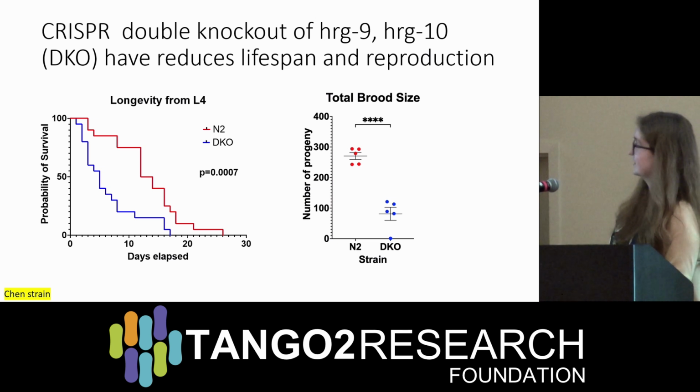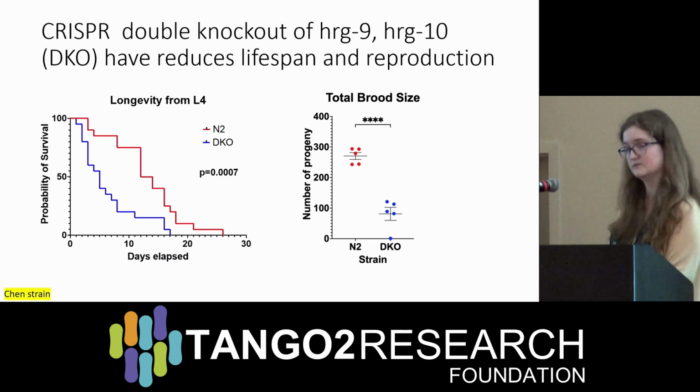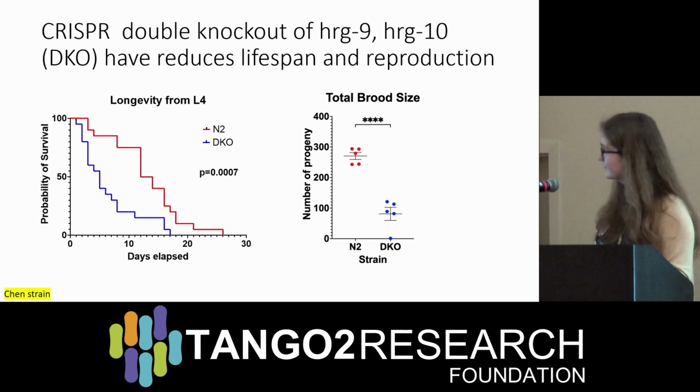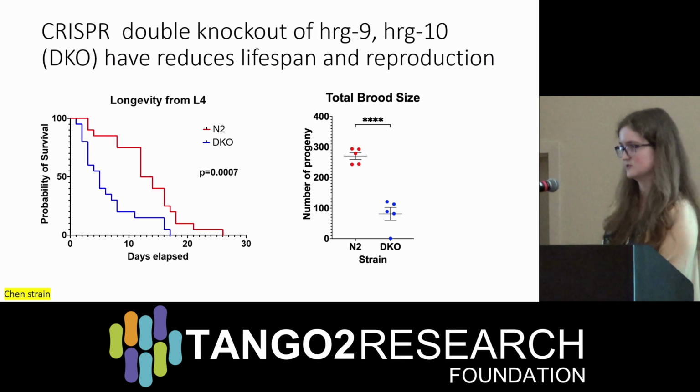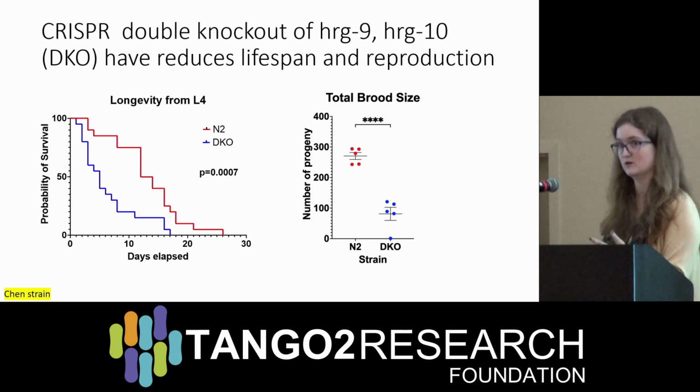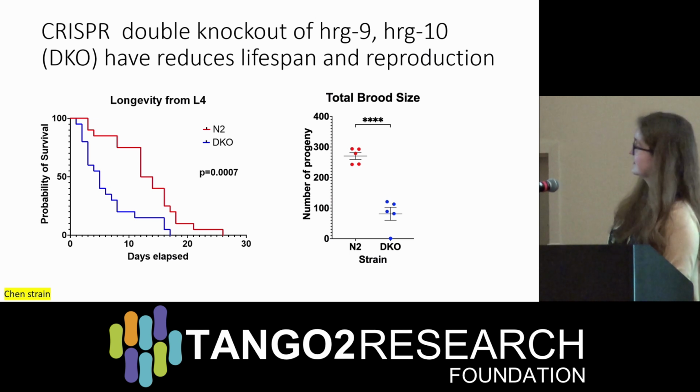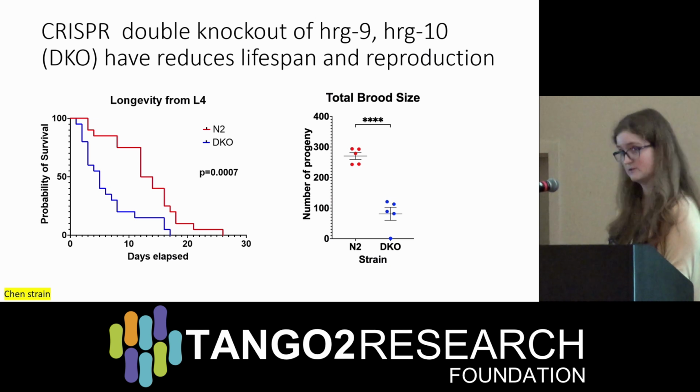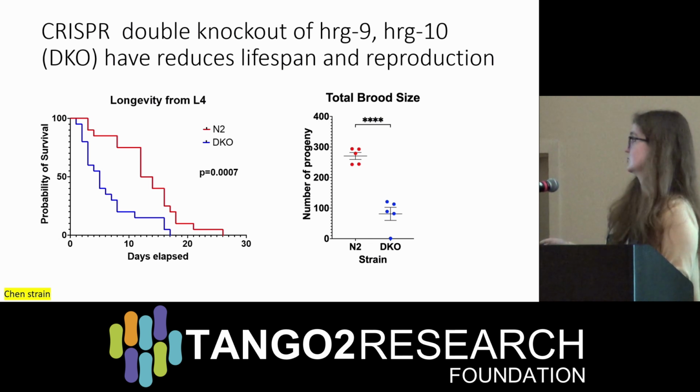We also looked at these worms' reproductive abilities. Not for fertility questions, but because laying eggs is very metabolically demanding for these worms. It takes a lot of energy to make all these eggs from scratch. These worms lay their entire body weight in eggs for several days in a row. So if these worms have a problem with cell metabolism or energy, they might not be able to reproduce as much as a normal worm.